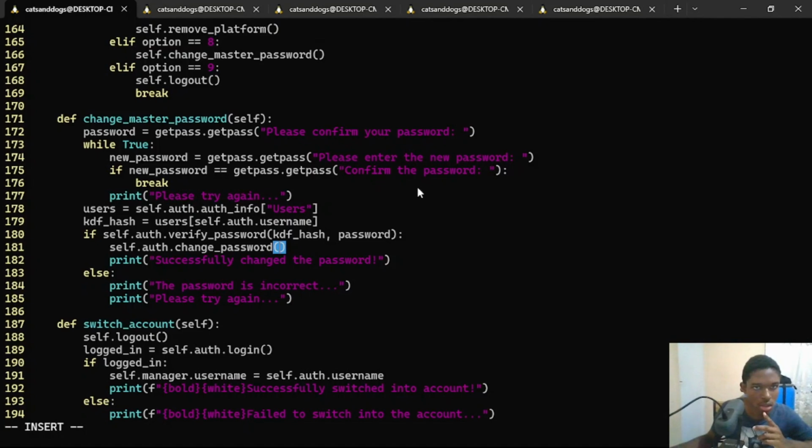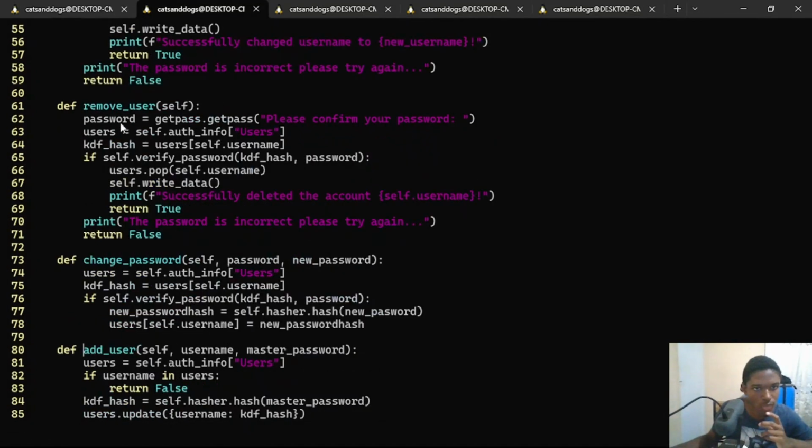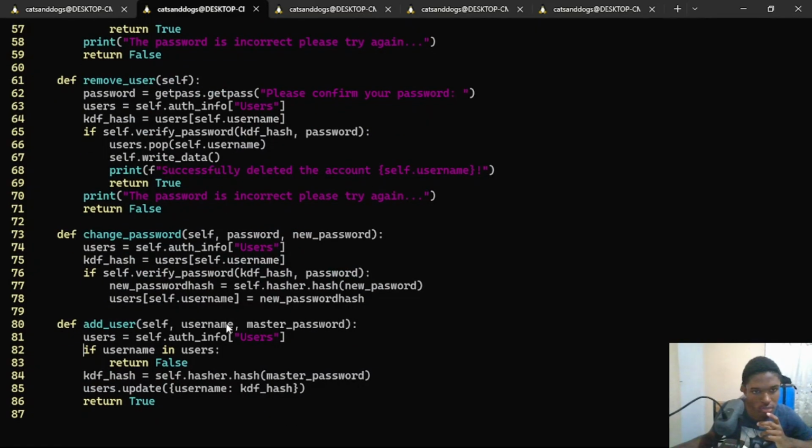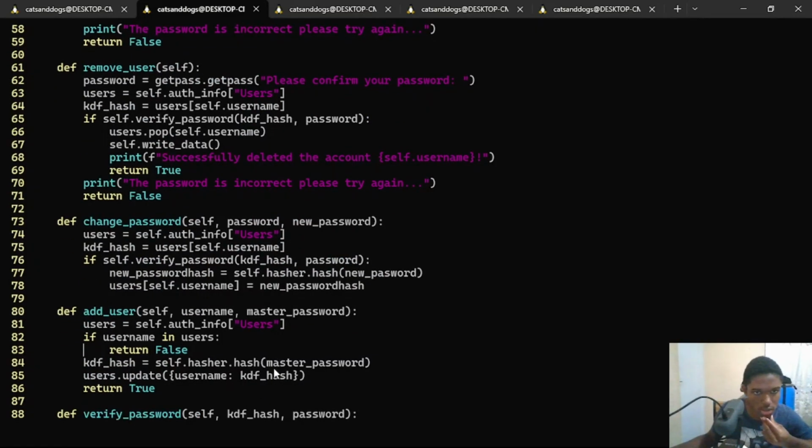Let's see, okay. Self.hasher.hash, master password. So we'll need to do that same thing again.